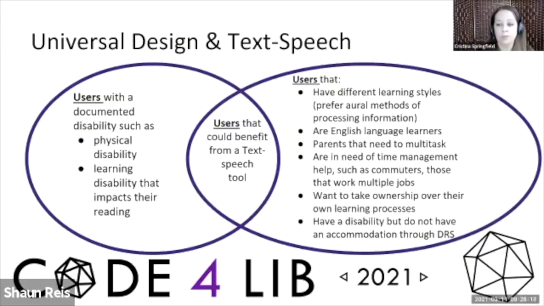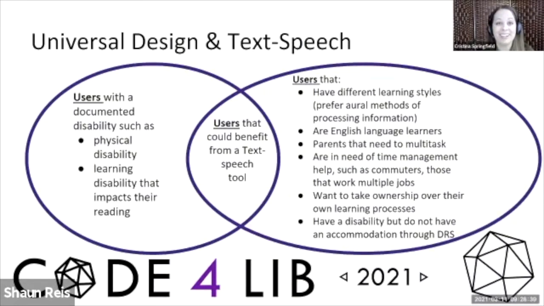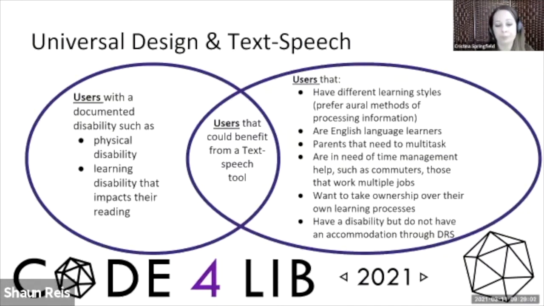This is really important on our campus because while we do have a large population of students with a documented disability, in general students face huge barriers to being documented in the first place. Literature has shown that some of these barriers include an administrative burden, a financial cost, and the ongoing stigma. Our students were likely to be minoritized, Latinx, first-generation college students, Pell Grant recipients. When campus is open, very likely to be commuters spending long hours on public transportation or in LA area traffic. Many work a second or third job, and many are caregivers. As librarians, our job is to increase their access to information — so why wouldn't we market this tool to everyone in a way that destigmatizes the use of an accessibility tool?